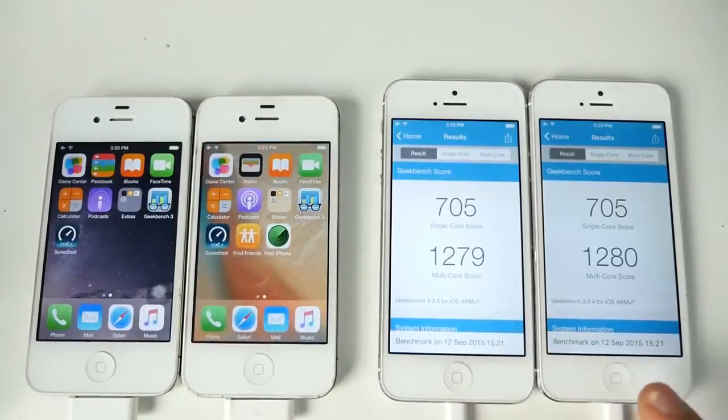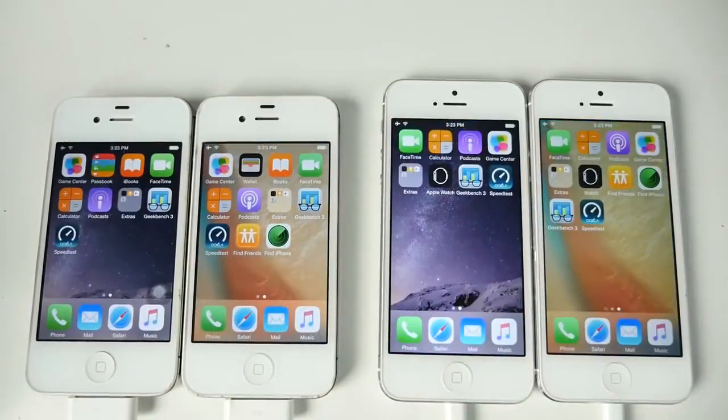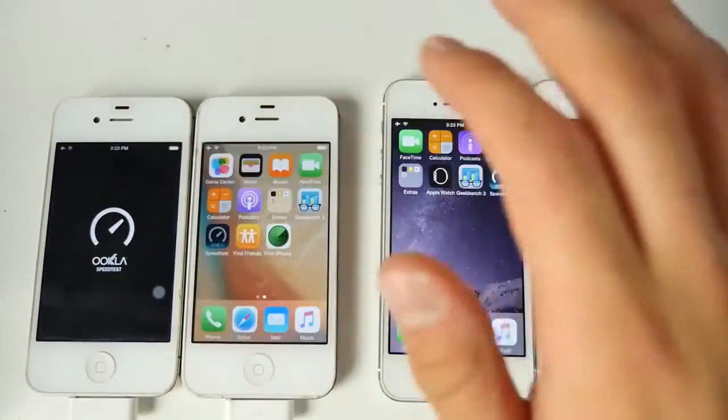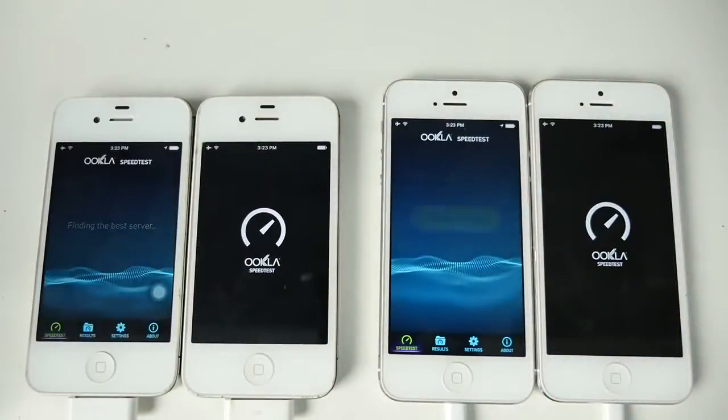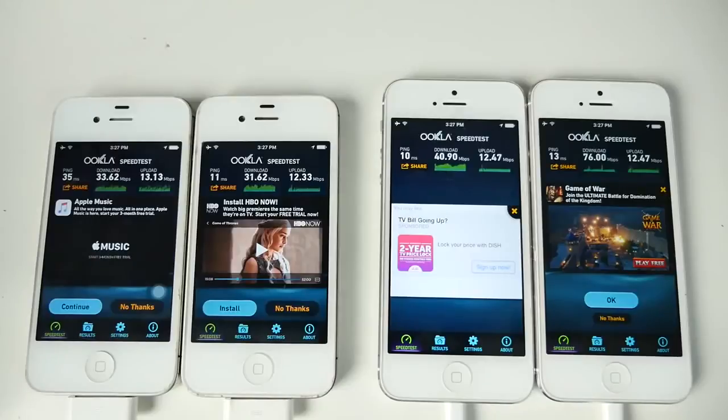So last test, I want to do a Wi-Fi performance test. So see if that in any way improved. And of course, I'll be running these individually to get a good feel of the Wi-Fi speed. So the test has completed, and on the iPhone 4S, there was a slight downgrade in performance of the Wi-Fi. However, on iOS 9 with the iPhone 5, it did a lot better. It almost doubled the score of iOS 8.4.1. So that Wi-Fi issue is finally resolved in iOS 9 on the 5. I mean, for me anyways.